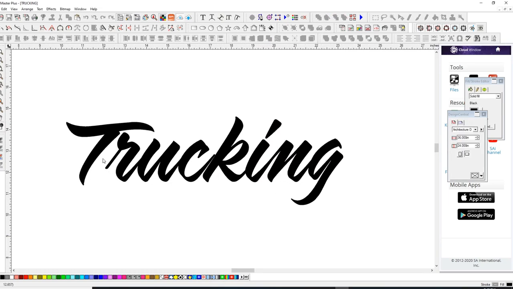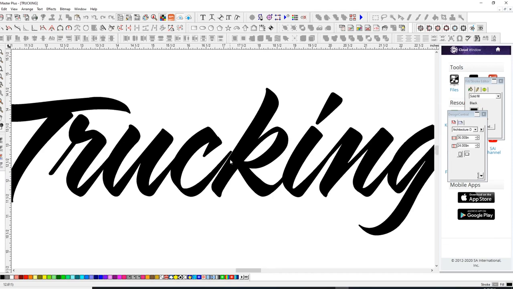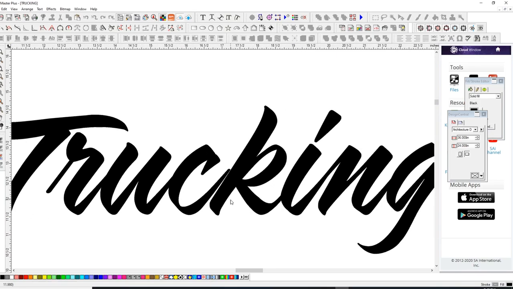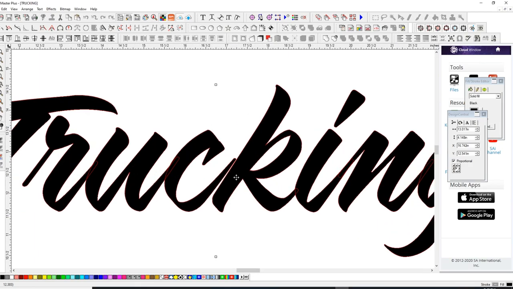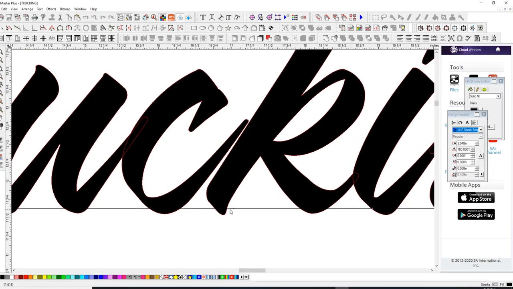If you want to make changes to the font before you bring it into the designing software, this is where you want to make those changes. For example, see that gap between the C and the K? I don't want there to be a gap. So I'm going to select that font, and in this software I can triple click and then maybe do it again. There you go, and then you're going to have these little grab points right there.